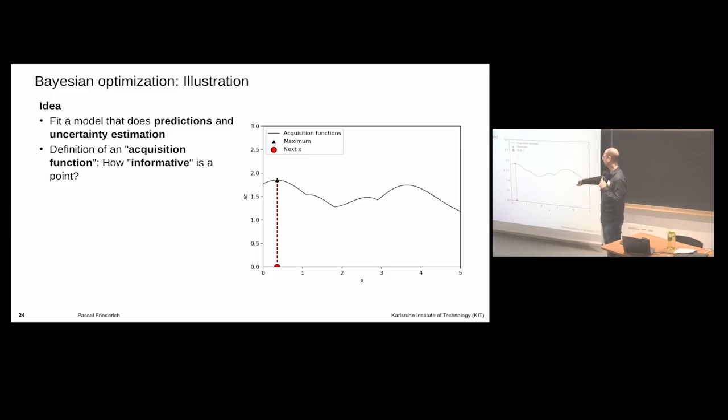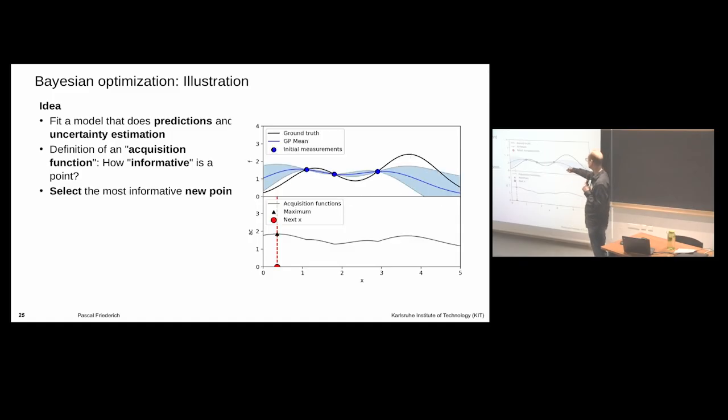So we go to the lab, put our knobs to 0.3 and see what comes out. So we're measuring the black function here. That's our nature, the unknown function. And we see that the next data point is quite low. So we're quite unlucky here. It's even lower than the lower confidence bound here. So we went to a point that didn't give us a very good result in terms of we didn't come closer to our objective. But at the same time, it will minimize this uncertainty here quite a lot.